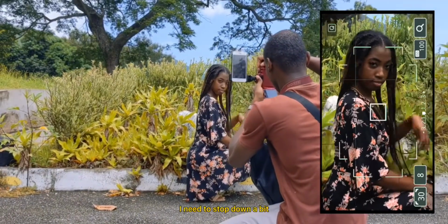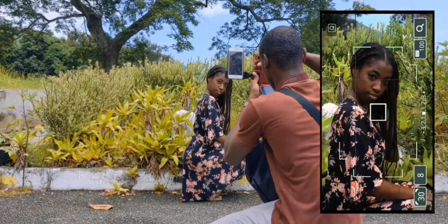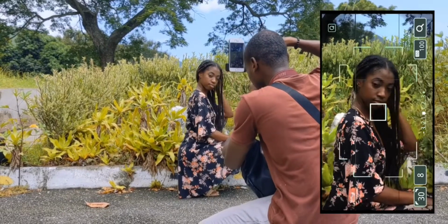I need to stop down a bit. Let's go to F6.3 and see what that looks like.